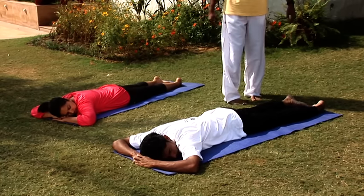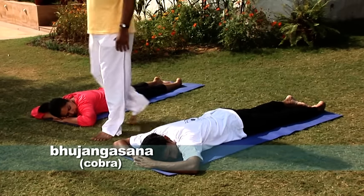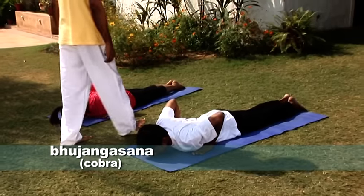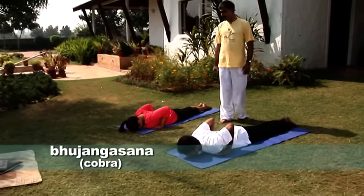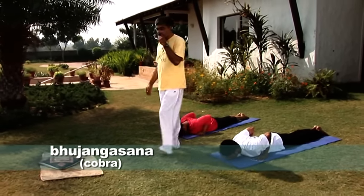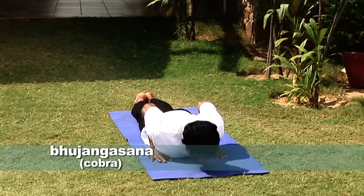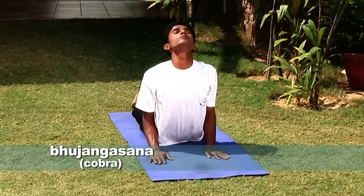Getting ready for the backward bends. We start with the cobra, bhujangasana. Bring your hands next to your shoulders, forehead on the mat. Heels are together. Keep your fingertips in line with the tips of your shoulders. Keep your arms and elbows tucked into your waist as you come up. Inhale deeply, lift your head up, lift your shoulders up, lift your chest up.